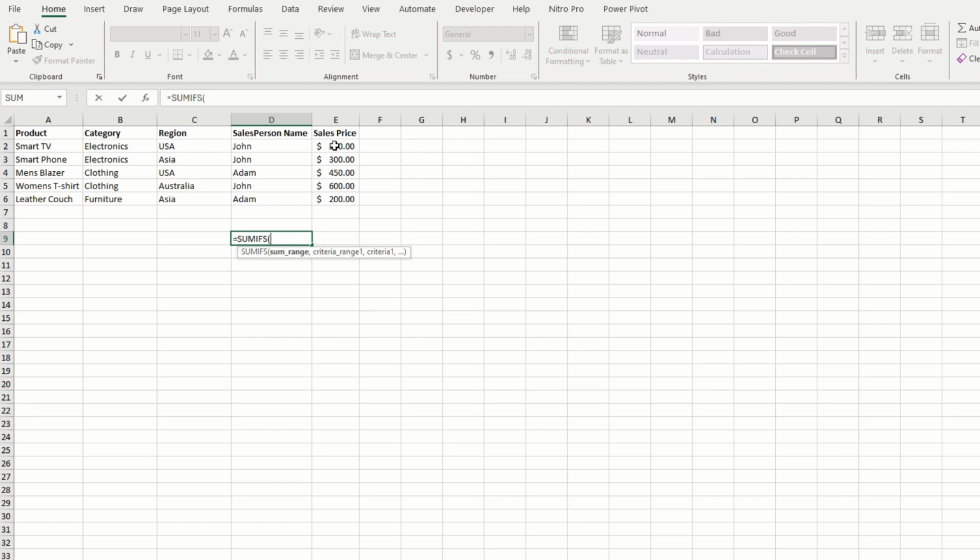In this case, we'll say E2 to E6, comma, the criteria range 1 would be category, and the criteria to be applied would be electronics, comma, and then criteria range 2 would be region, and I want USA.